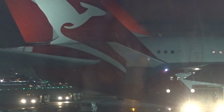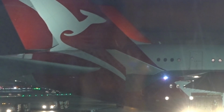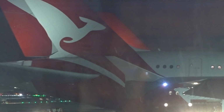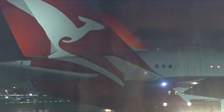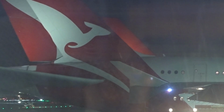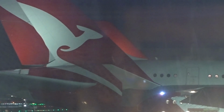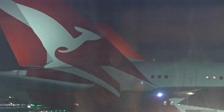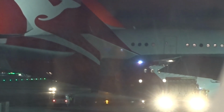Just a few minutes to go before scheduled departure time. So optimistic we'll get away on time in the next few minutes, subject to air traffic control. Optimistic arriving into London Heathrow, nicely on schedule. Local time at the moment, 5:30 in the morning in the United Kingdom, so it's an 8-hour time difference there. In the cabin, we've got a fabulous team of 22 you met already. Heading up our team as cabin service director is Peter Lowry.